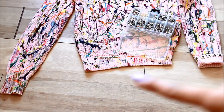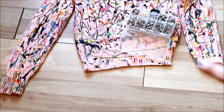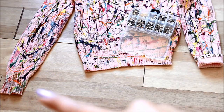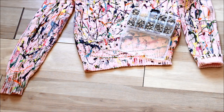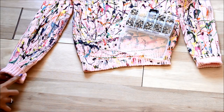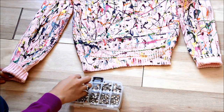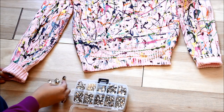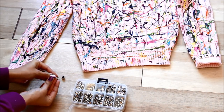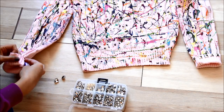So now I'm actually going to be adding some studs on the bottom, just like so, like this side. So make sure first to cuff it, like so, and then start adding the studs. Now these are like 1 centimeter studs. So I'm gonna start.